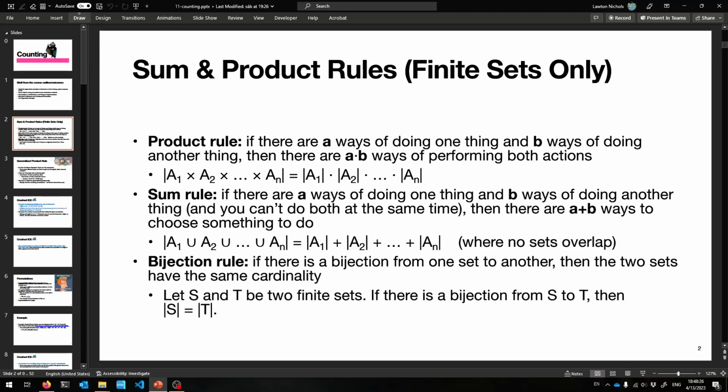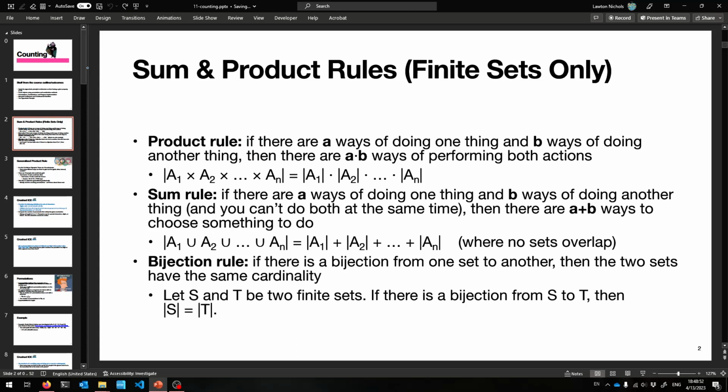The first things that I want to tell you about are the sum and product rules. All right, and this is only for finite things. So we're counting stuff, and why not put something in a set, because we know what those are. So we're going to count things that exist in a finite set of things. So let's talk about these rules, and I think they will seem very familiar even though we're going to use set notation. All right, so here's the product rule.